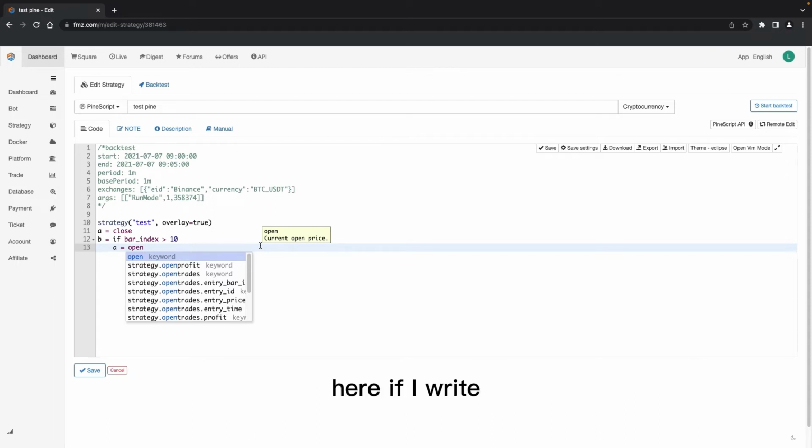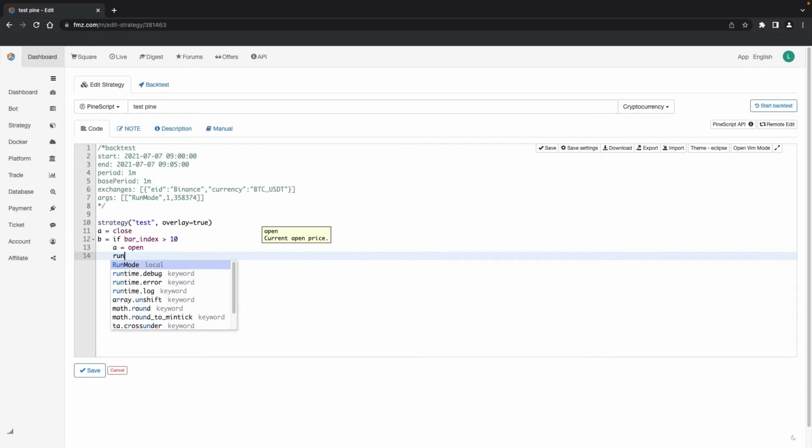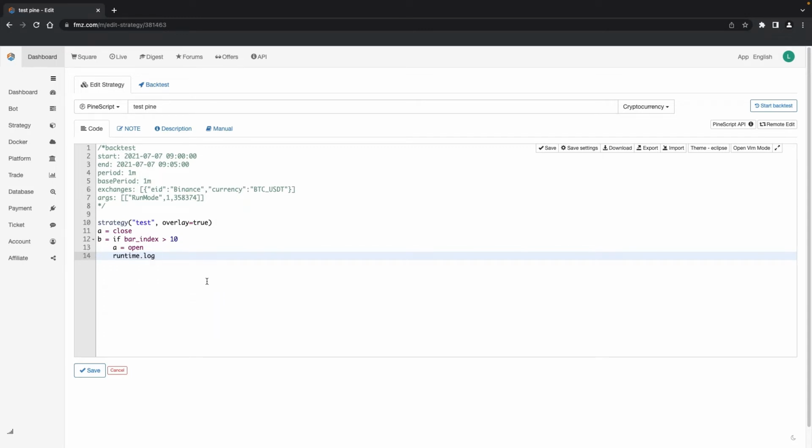Here, if I write in if a, print it in a different color, like 32CD32.